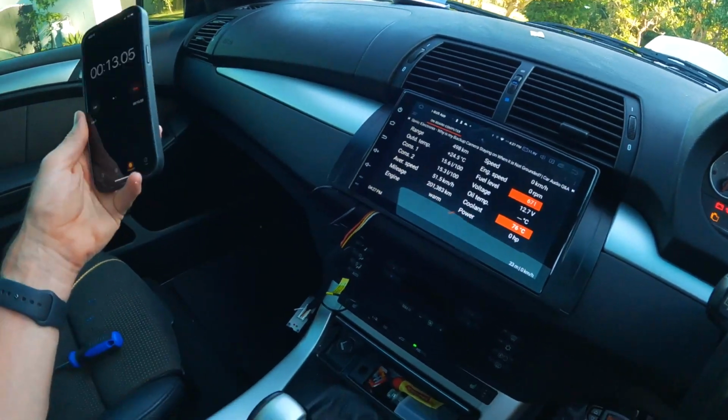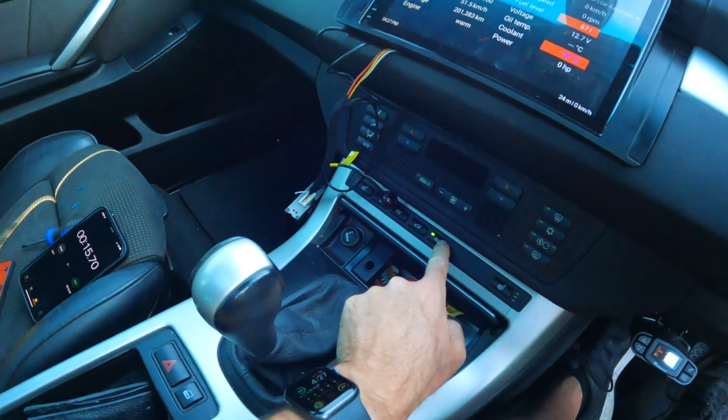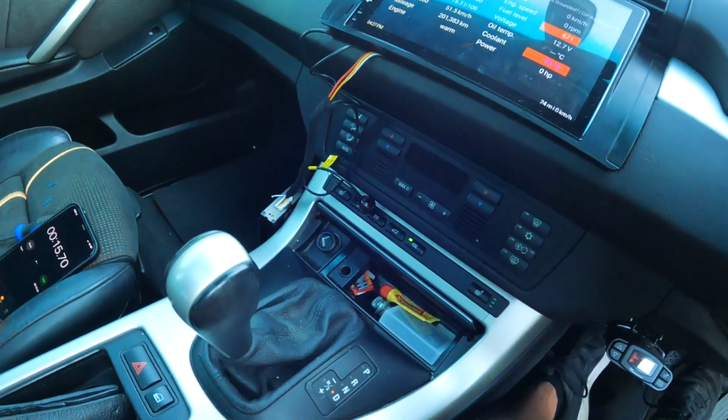So we get about 10 seconds. That is a setting in the factory settings of the Android. But if anyone knows how to actually connect it to PDC, I'd like it to be on with PDC, and if I can turn it off by just hitting the PDC, that would be ideal. But I cannot work out how to get a trigger wire from the PDC on one of these cars. It's not like the E90s, which is how the E90 Androids just work.